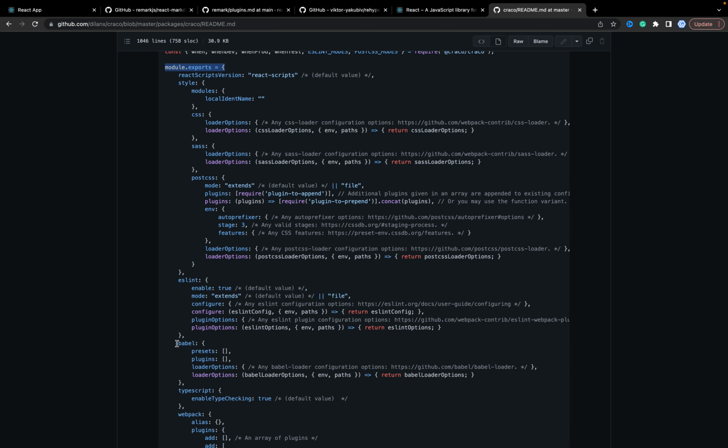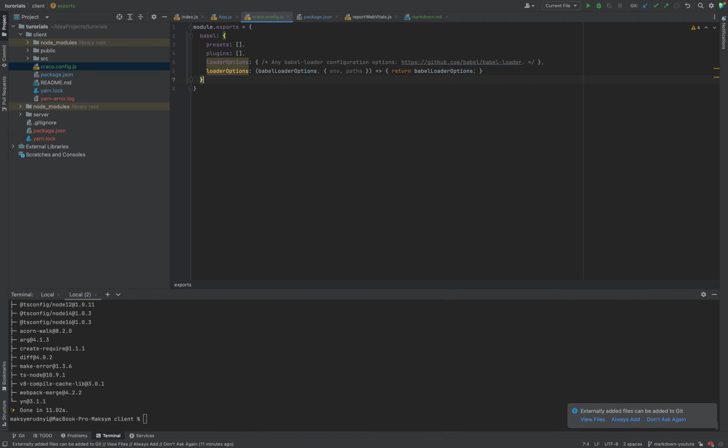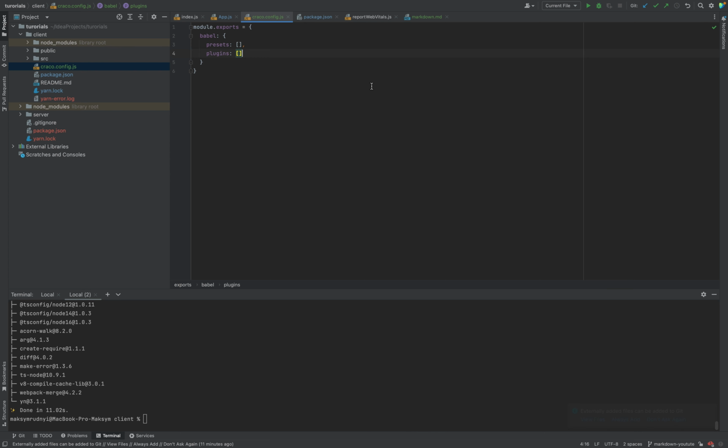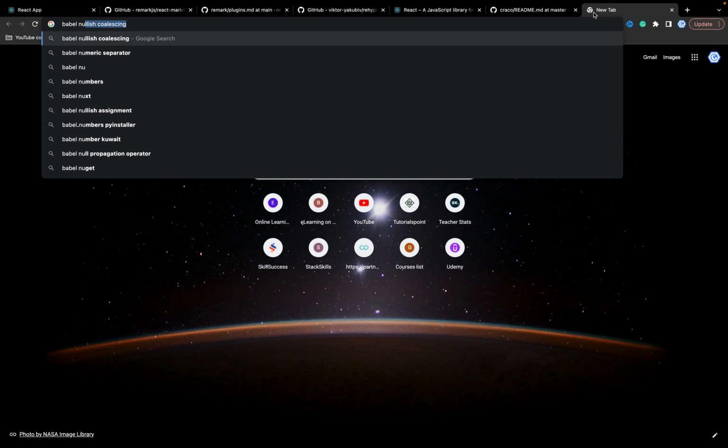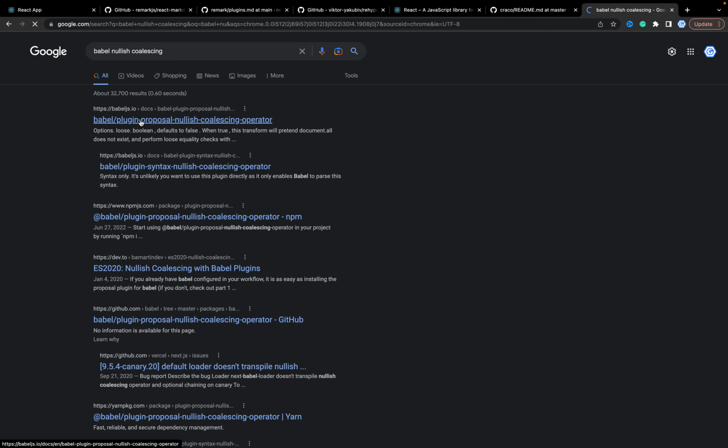It's Babel. And we need the plugins. Okay, what plugin do we need? The nullish coalescing plugin.